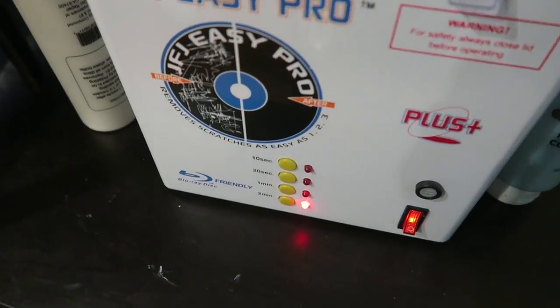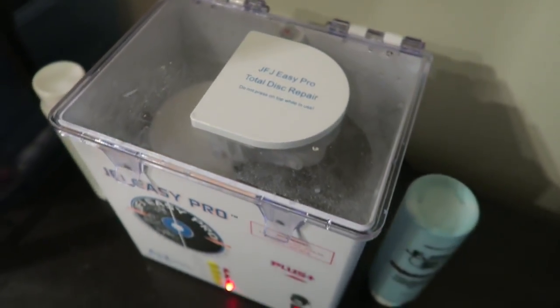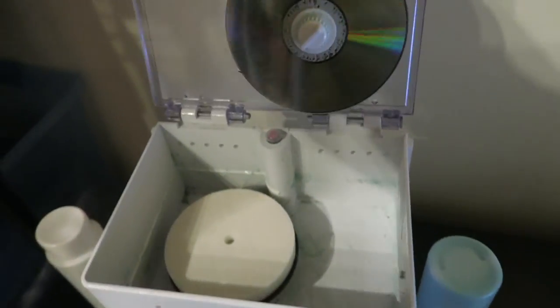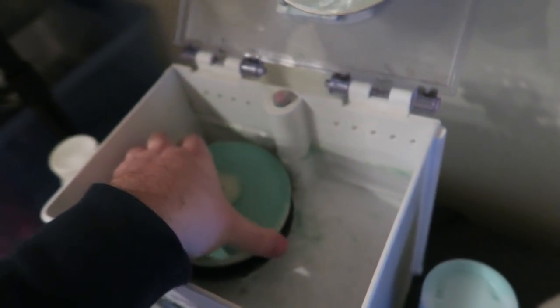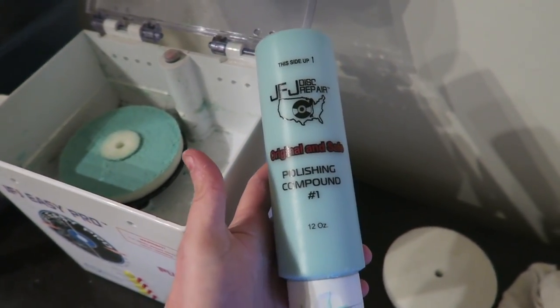All right, it's running right now, 2 minutes. Let's get this thing cleaned up and tested. All right, so the 2 minutes just ended on him. You could see it's a little wet. You can still see some scratches on there. Not as bad as before though, which has me a little hopeful. We're gonna squirt this on there and stick it on for 1 more minute.